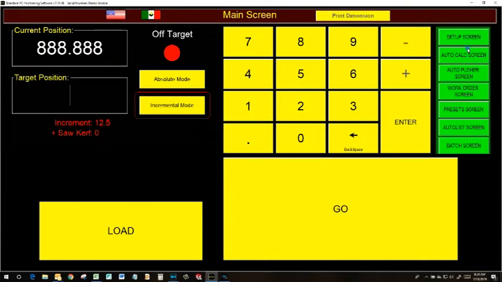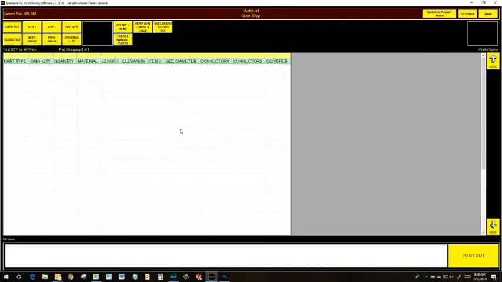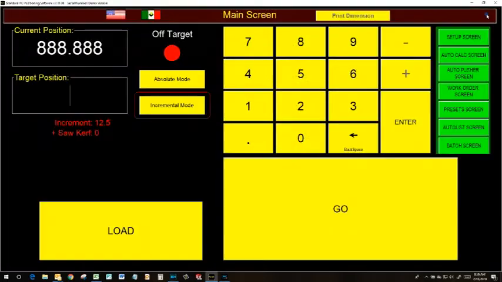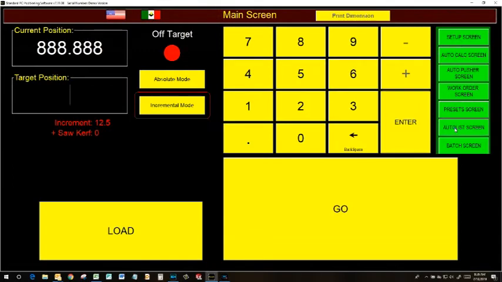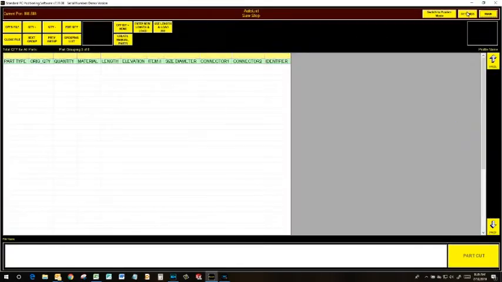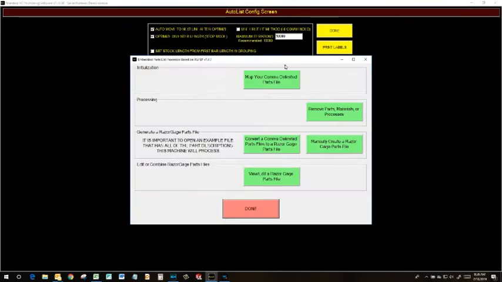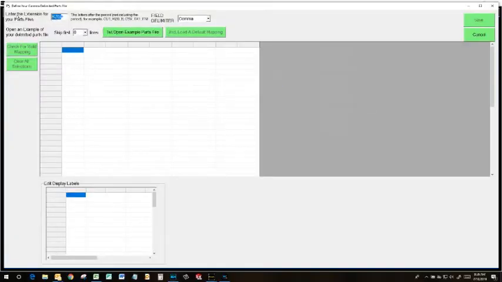Now, the other screen is the auto list screen. It's basically the same thing, except in auto list, the order in which you put the columns doesn't matter, because the auto list is mappable. I'm going to go back to the work order screen, and I guess I don't need to close the file because the file itself isn't open. So I'm going to map the auto list for the file that I created for the work order screen.